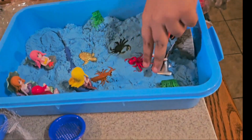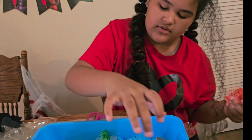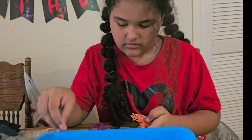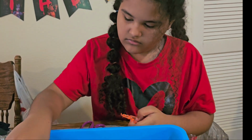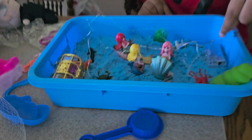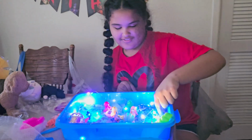Okay, well, while you organize that and play a little bit, I'm going to see if I can figure out your LED lights. And if not, we'll call Daddy down. And then when you come back, you can tell us what you think of it, okay? Okay, hold on, Ashlyn. Let's do it without the lights. All right, girly, go ahead.